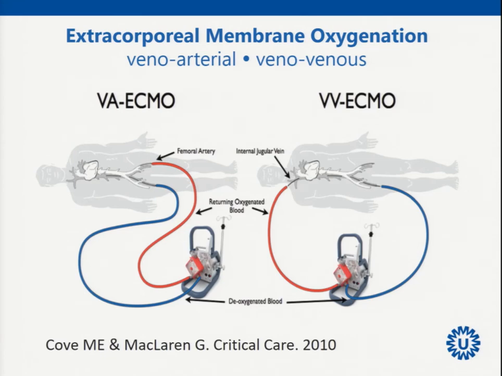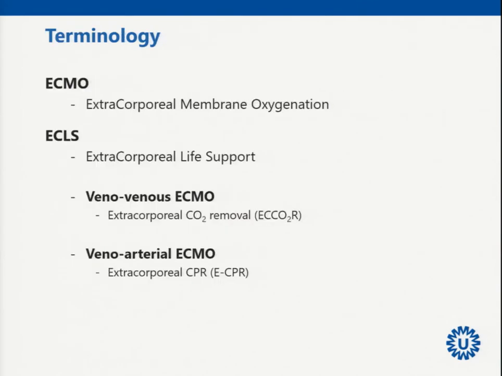And in VA, you give it back to the arterial system, and you can do it in the femoral artery or also centrally, as we'll see in a second. So coming briefly to the terminology, originally we called the technique extracorporeal membrane oxygenation, since the membrane lung was a very, very important part of the ECMO system. But now we tend to call it extracorporeal life support, since we have many different techniques now, so the veno-venous, the veno-arterial, but we have also specific forms of veno-venous, for example, that is the CO2 removal technique. And CO2 removal, we'll come back to that in a later talk.